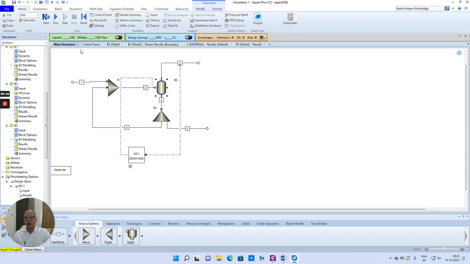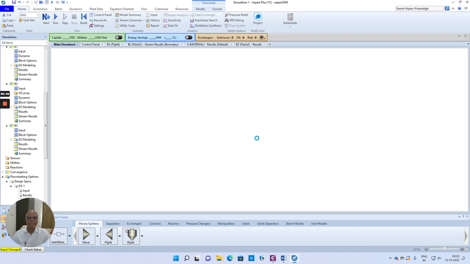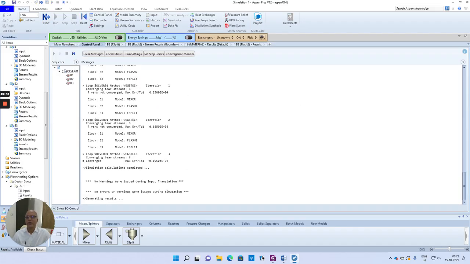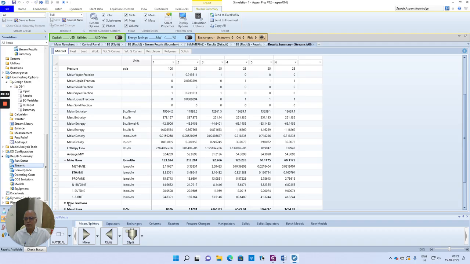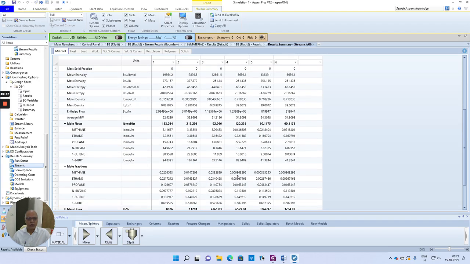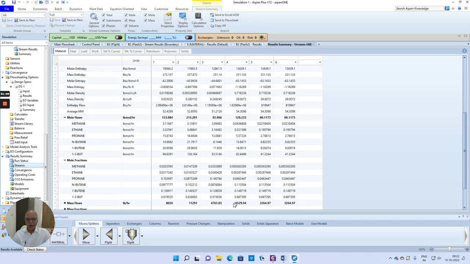Now, when you put 50% back, this heat duty will definitely change. Once again, you can see the stream summary, flows and compositions. You can compare with the previous results and see that the compositions of streams 3 and 4 remain the same. Earlier, I did not note the mass flow, but now there is an increase in the mass flow. Whereas for the vapor product, there is no change in the mass flow or mole flow, right? That you can see.